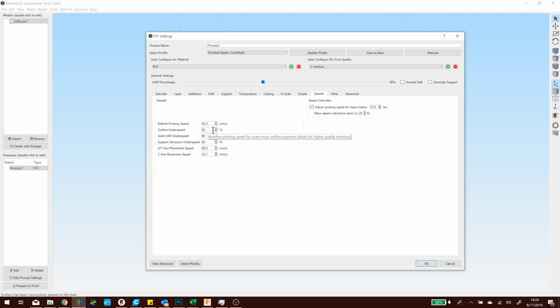So it's measured in percentage. That's annoying. So really what you want to do here is, if you're going to do 30 millimeters a second, you run that to 60 on your default printing speed, and that's going to give you 30 millimeters a second on your outline under speed. Annoying, I know. And you shouldn't have to change anything else.